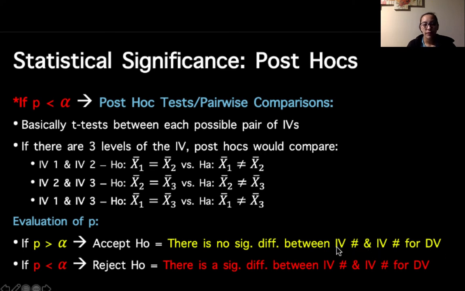Okay. Again, for our interpretations, if you get a p-value greater than 0.05, there's no significant difference between whatever levels are flagged as not significant. And if we get a p-value less than 0.05, we do have a significant difference between whatever levels. So again, the number or the pound symbol is representing the level of whatever the significant pair or pairs are.